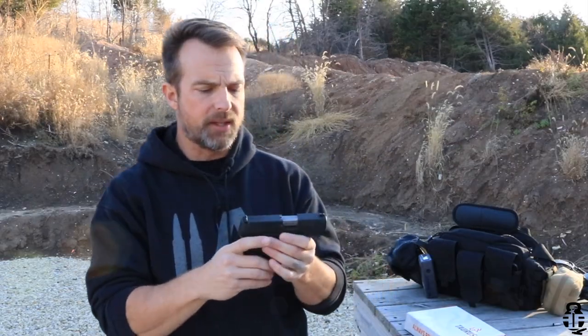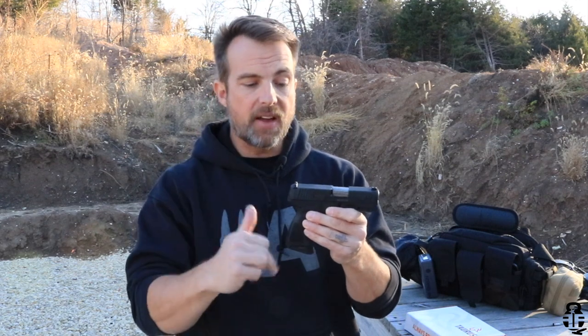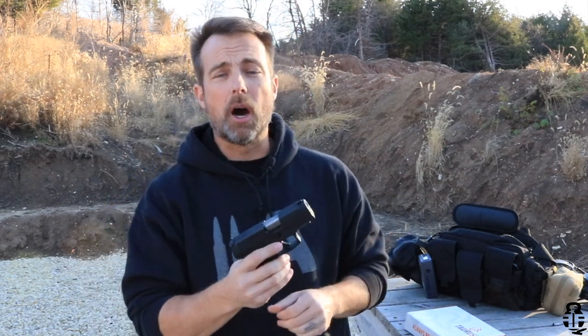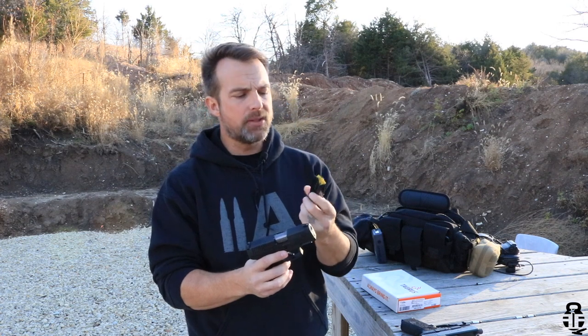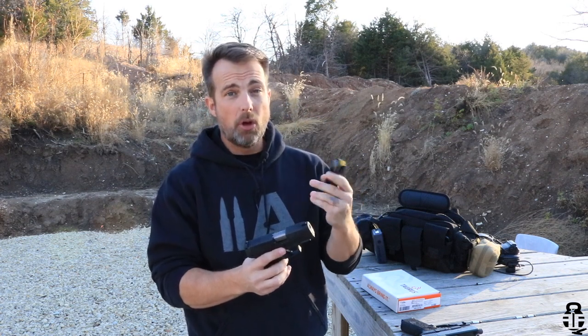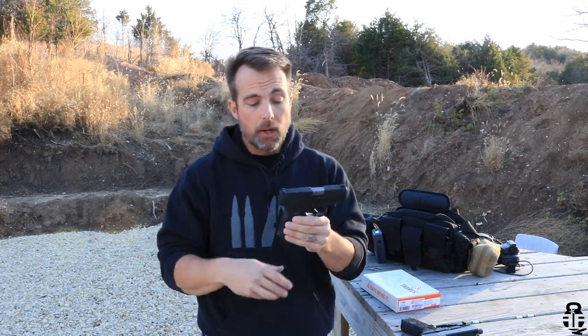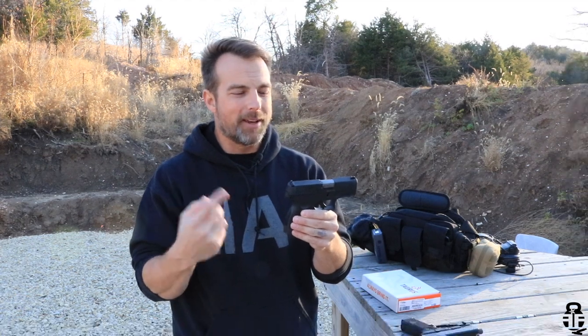Now let's talk about what's going on with the G3C. As far as the overall dimensions, it's going to be 6.3 inches long, 5.1 inches tall, about 1¼ inches wide, and weigh 22 ounces unloaded. It's going to come with three 12-round magazines, which I think is awesome from a company to offer three magazines, because three magazines is more than two or even one.